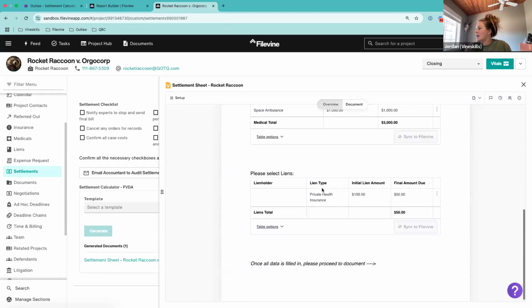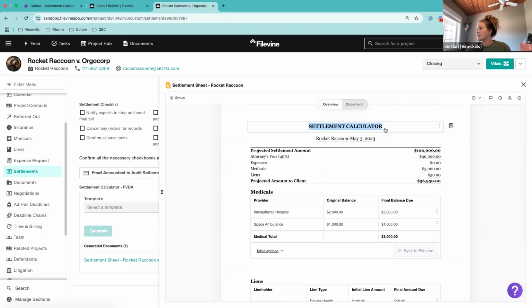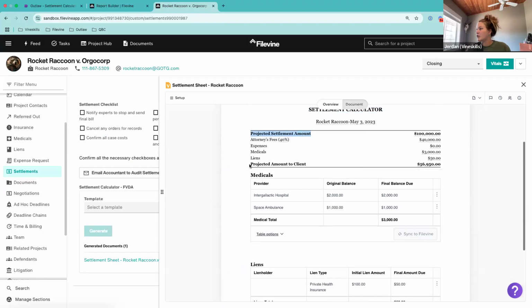Okay, dokie. So once we have all this filled in, we want to proceed over to our document, where we can see here this is going to say settlement calculator because we are basically calculating a settlement. We are playing around, we are projecting, nothing has finally settled here. But you can get an overview of how much your client might take home. Now, you might get to this step and say, I really promised my client that they would take home $60,000.